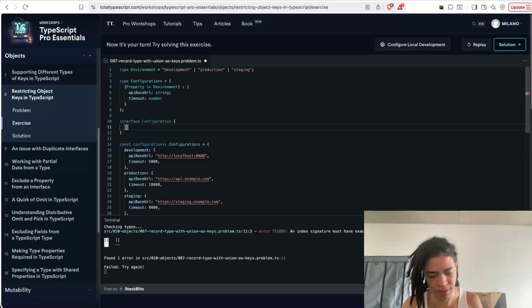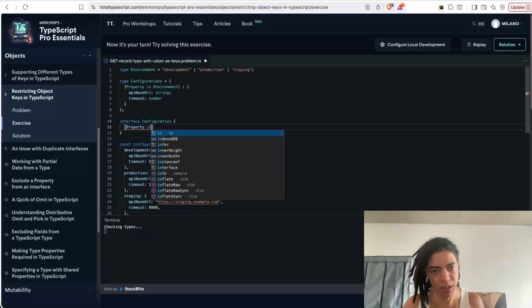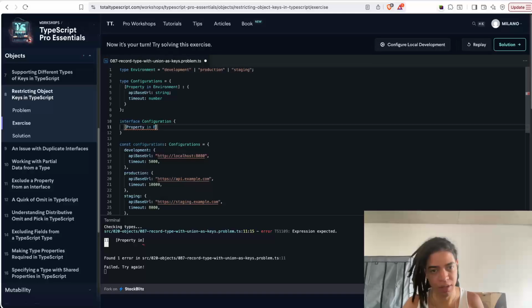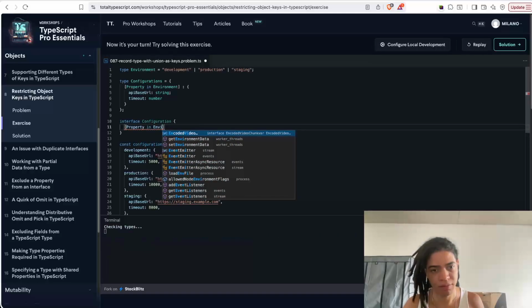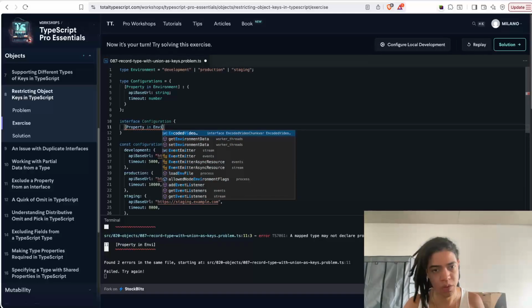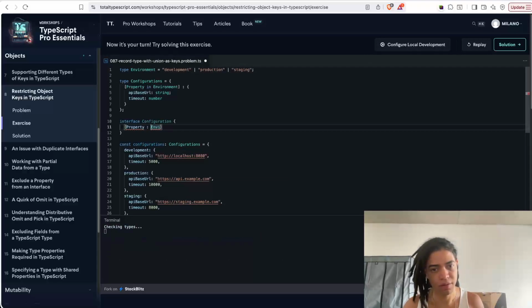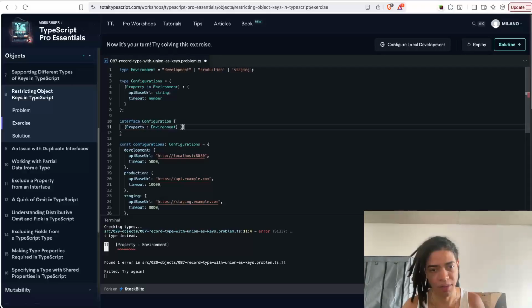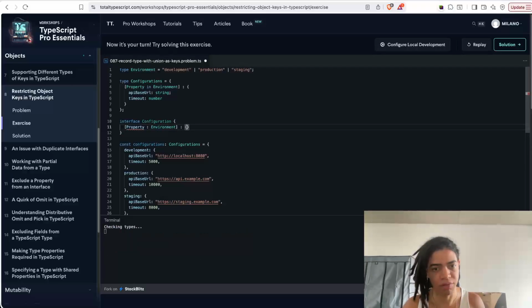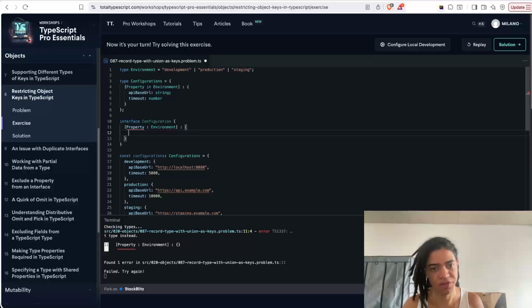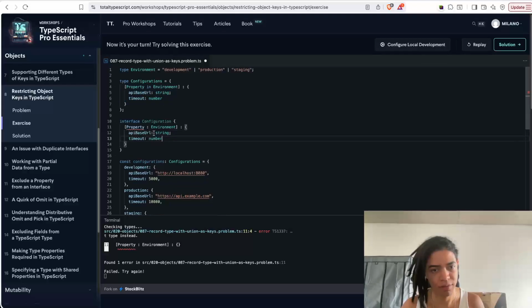So I can say, hey, the property here in environment, or in other words, I can say something like this. The property here in environment will now be of the following shape, which is this one. I won't go over that, right?